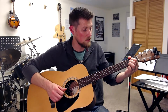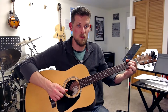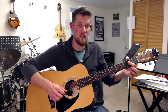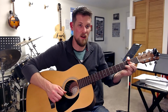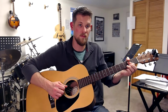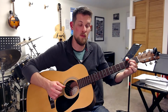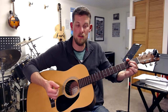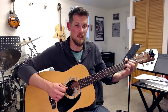But the way I like this a little bit better is to just take these two fingers to get the first chord, A sus2, put them right there where they were before, but then I switch to this fingering to get A. Oops. And then I go to A sus4 by putting my third finger up here, and then back to A. And then I have to take that finger off to get the last four notes. But I don't need a whole A chord to get the last four notes because it doesn't use that middle string. It doesn't use the G string. So this is all I need. And then I'm back to D.